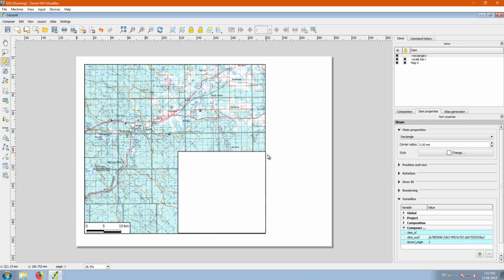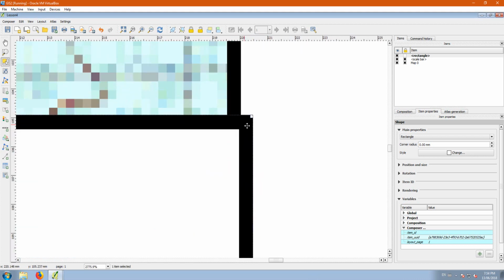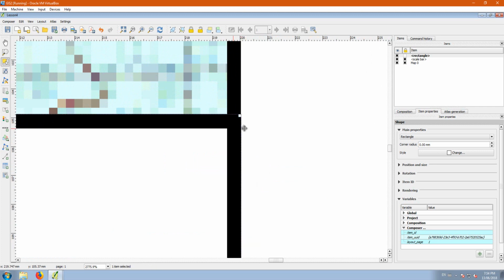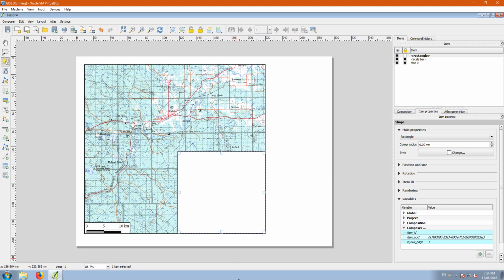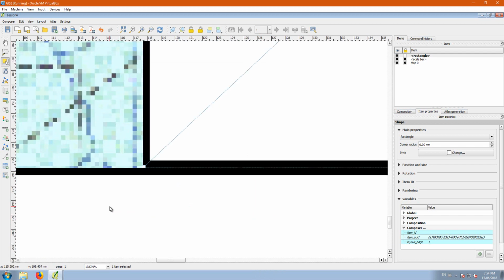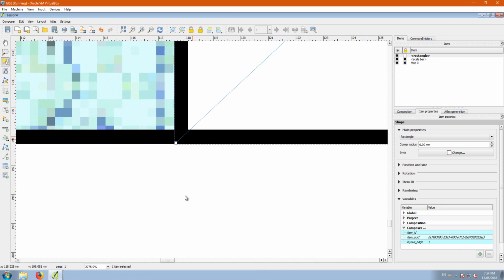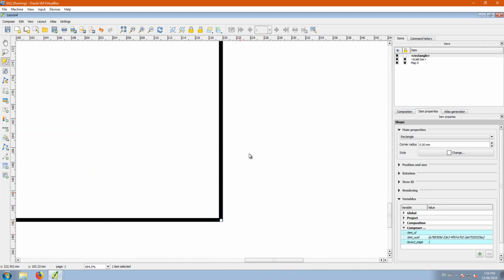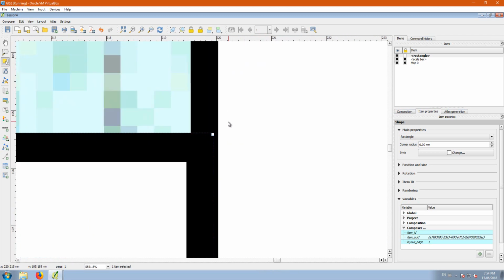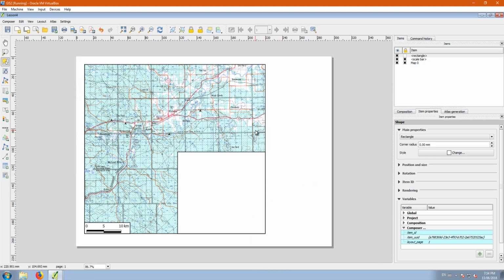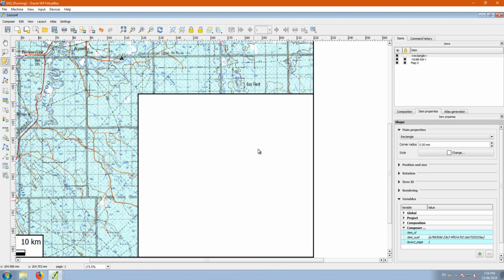Okay, I'm going to make sure this matches perfectly. Okay, that is good. Now I'm going to add the map on the top.